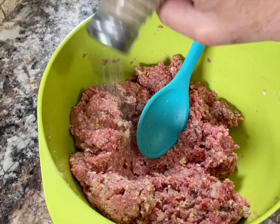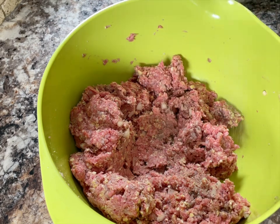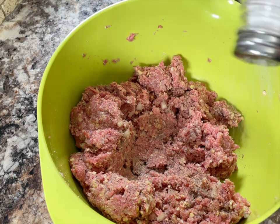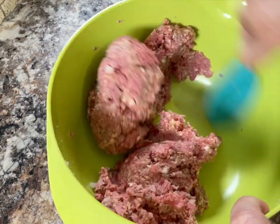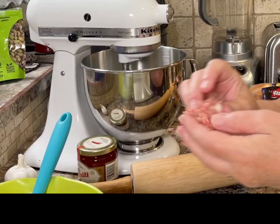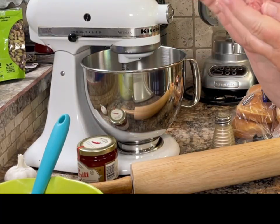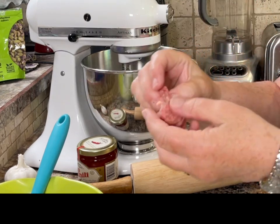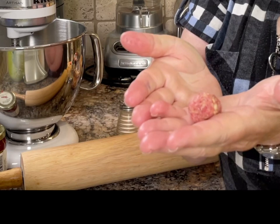Now we're going to add a little bit of seasoning of salt and pepper, and give it a good sprinkle of each of them, somewhere between 1/4 and 1/2 teaspoon each. And go ahead and stir that once again, making sure that it's well distributed. Using clean hands, pinch up a little bit of the meat mixture and roll it between your hands to make small balls. Remember, these are going to be cocktail meatballs, so they need to be about 1 inch.